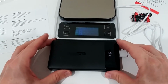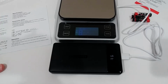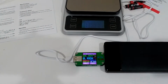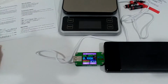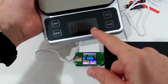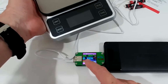Yeah, it doesn't look like there's a display for charging. We just keep it here for a while and then we'll see if there has been charge here. Or actually I can do this even with my USB meter here, and I'm going to turn this off here. It always turns on, and now we can see when we have it turned off, there is some charge indication. We can also see it's charging very slowly.